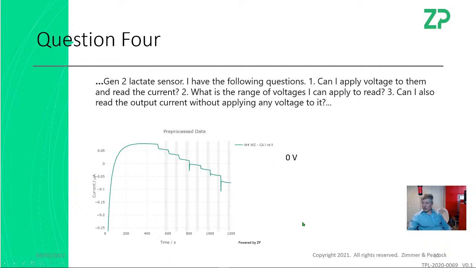We have had somebody buy some of these generation 2 lactate sensors. Earlier on I did use the word generation 1 glucose sensors, and I talked about glucose oxidase producing hydrogen peroxide, and then you detect hydrogen peroxide directly. That's a generation 1 glucose sensor. These people have purchased a generation 2 lactate sensor, and they just wanted to know what voltage they should apply. The quick answer is it's 0 volts. And this is probably even one of the sensors that we've shipped to them.